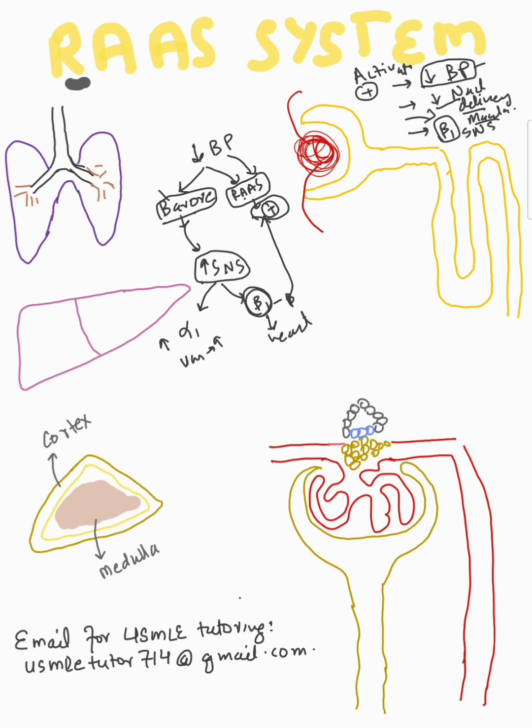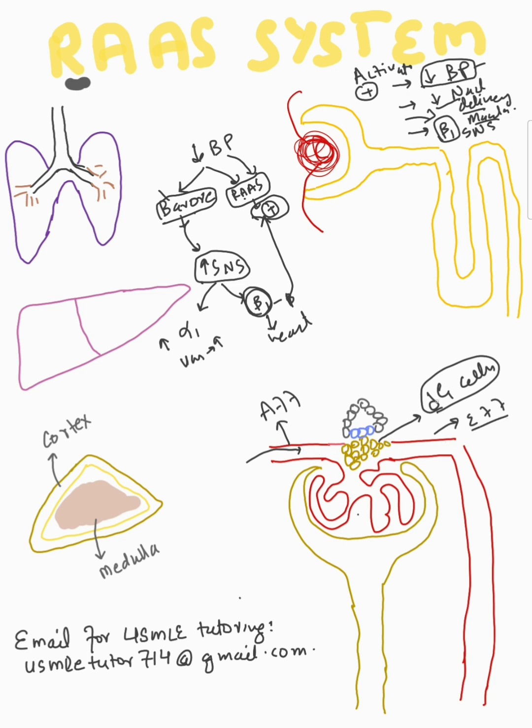Now, let's talk a little bit about the structure of how these things are built. Remember, these brown cells that you can see here are the JG cells, the juxtaglomerular cells. They will often ask what the origin of these cells is, like which type of cells they are. Remember, this is the afferent arteriole. The afferent arteriole is the arteriole that goes into the glomerulus, right? And this one is the efferent arteriole. Efferent is after the glomerulus. So before the glomerulus is the afferent arteriole, after is the efferent arteriole.